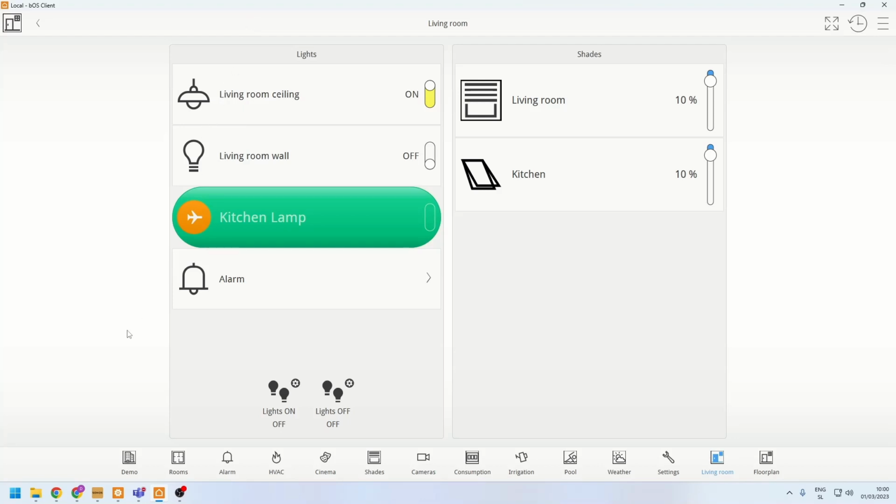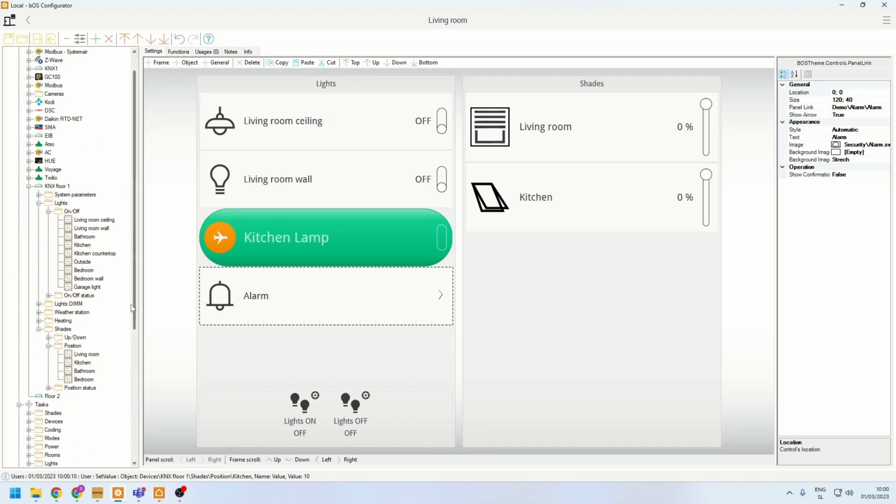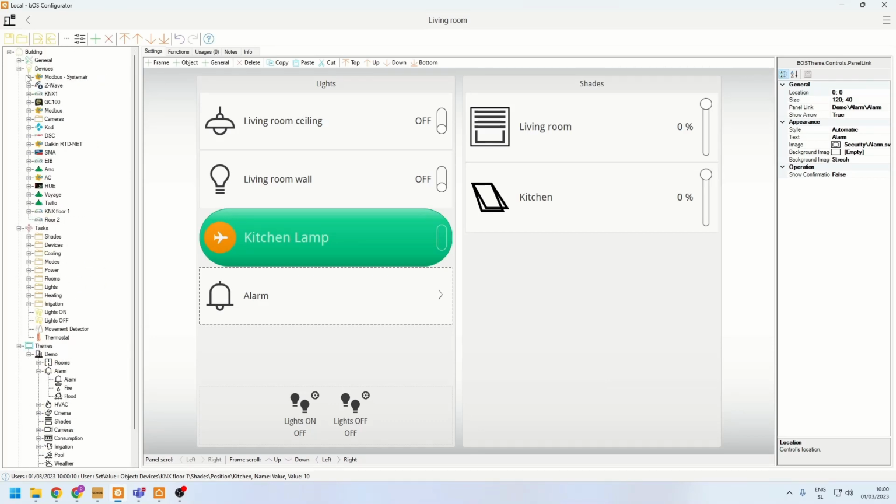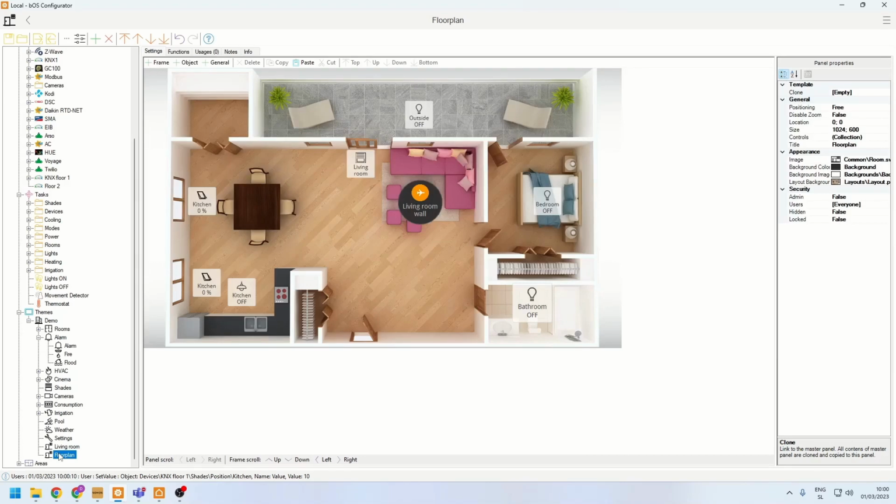To give a quick overview of what we looked through today, I showed more or less all the applications that we have. I went through the overview of the building in general. We added our KNX devices in. We created a couple of our tasks. And then at the end, we also created two completely different visualizations that can be used by our clients.